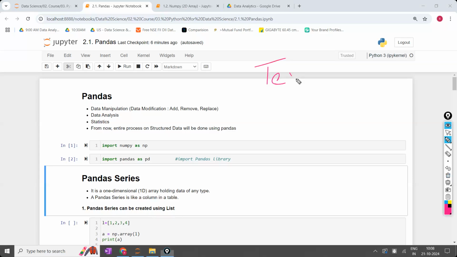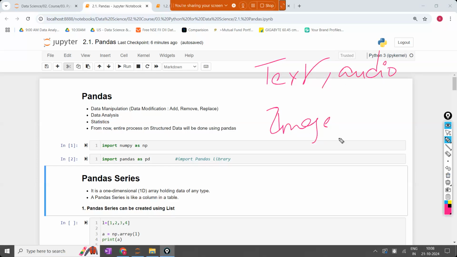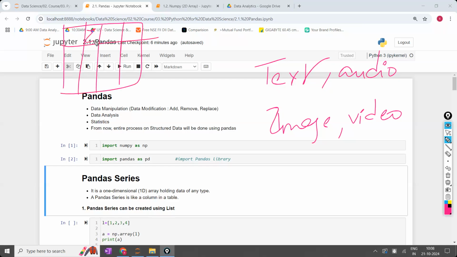What are text data and images? Text, and automatically audio and video, all these things come under unstructured. There are no rules. For none of them is a rule applicable. Only for tabular data is a rule applicable. If in the column name you have given email, you have to write email only. You can't write 25. If you write only 25 without writing @gmail.com or anything, then it is considered wrong data.